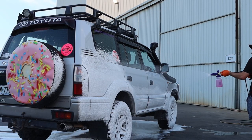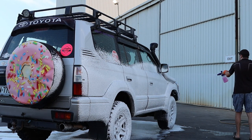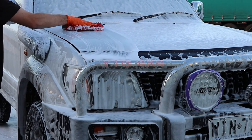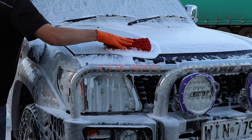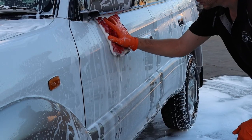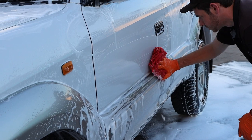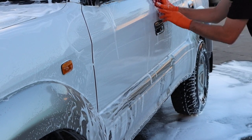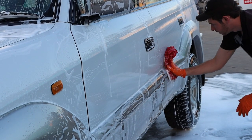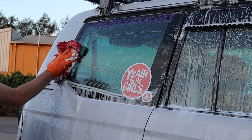Polar Wash works in the exact same fashion, spraying from bottom to top, but this time instead of dwelling, we immediately began working over the car with a wash mitt, using one bucket alone to rinse out the mitt every so often. This takes over from the usual two-bucket method, allowing for a more hands-on clean to remove whatever grime is left over the paintwork. Using that thick foam to have the mitt safely glide across the surface was a big bonus, having no need to dunk it back in the wash bucket, but it did create one thing I needed to keep an eye on.